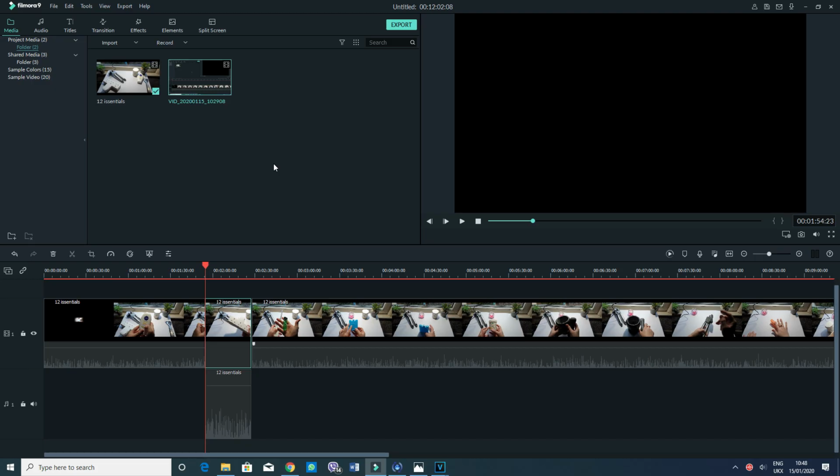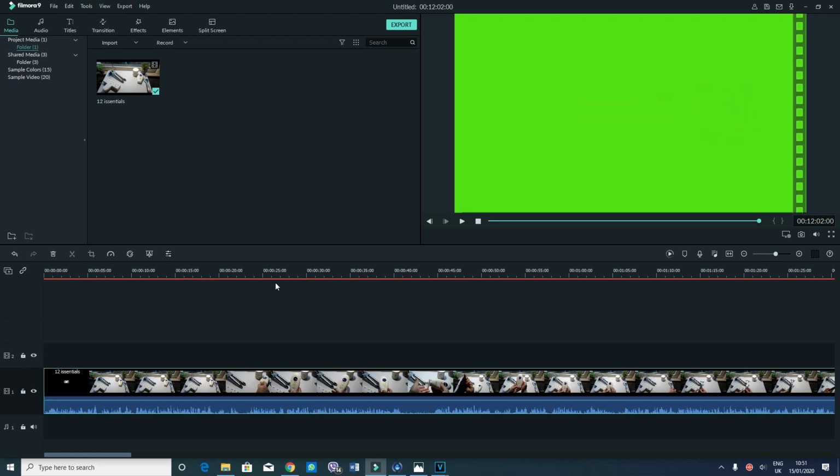Right, so now we're talking about Filmora 9. The good thing that I like about Filmora 9, and one of the reasons why I've actually switched from Vegas to Filmora, although Vegas did have so many advantages, they both have advantages over each other, to be honest, but this was one of the particular reasons that I've actually switched. Okay, so the next one we're going to be talking about is full view when you're editing, full view of the editing screen basically. So in Filmora 9 it's very easy.